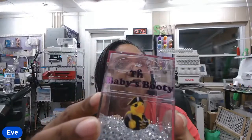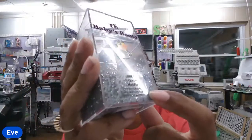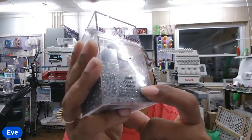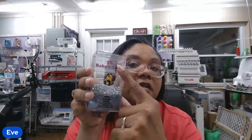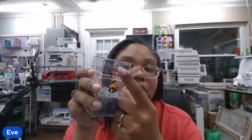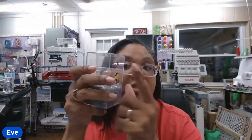And without it being, like, this is a clear sticker. I don't know. Can you see that? See how this is a clear square sticker with the label of the stones and the size and all of that stuff? That's a clear printed sticker. This is not a sticker. This is just a foil. Now, I know I can get foil clear label stickers for this, but that's not what I wanted. I wanted the actual foil label.